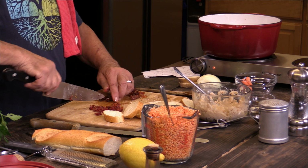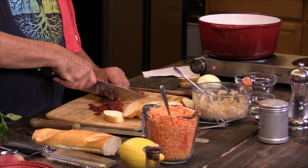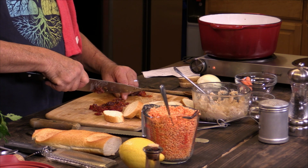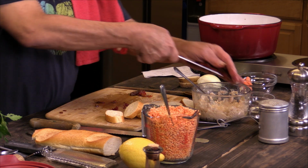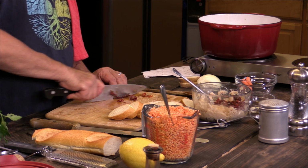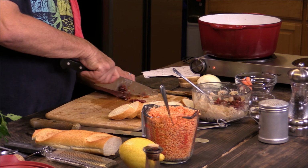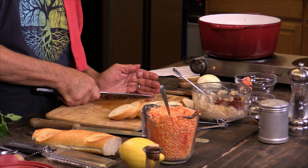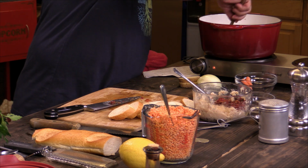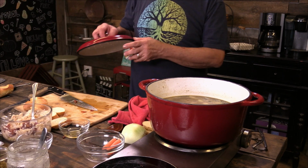And depending on your taste, how much sun-dried tomato, and because these are packed in oil, these will stay really nice and soft. Often sun-dried tomatoes will get sort of crunchy if they're on top of something. Let's see how it works. We'll add a little more. Give our soup a check. I'm actually going to cover it. Retain some heat in there.